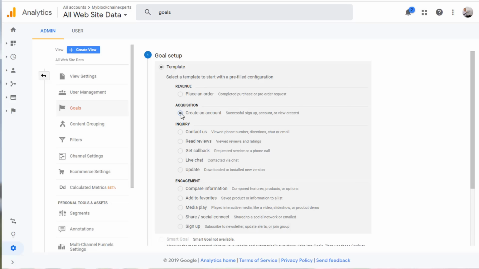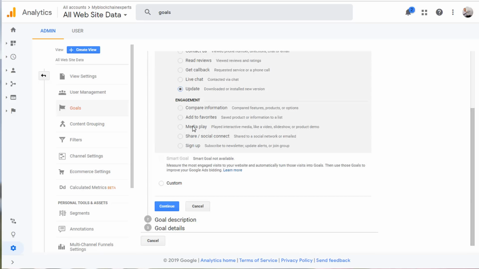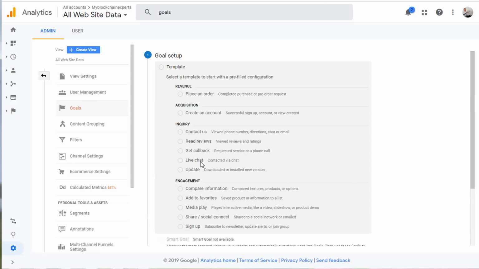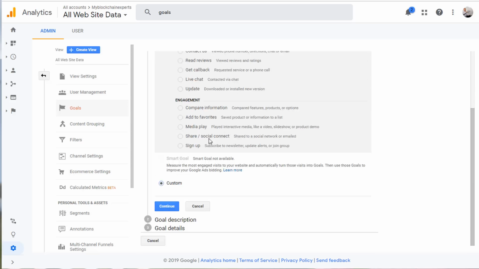Or create an account, or read reviews, live chat, update, engagement, for example, compare information, share, sign up, whatever that is, you go ahead and select that. Now you could also create a custom one as well. And again, whatever you're looking at, you want to identify what that goal is going to be for.